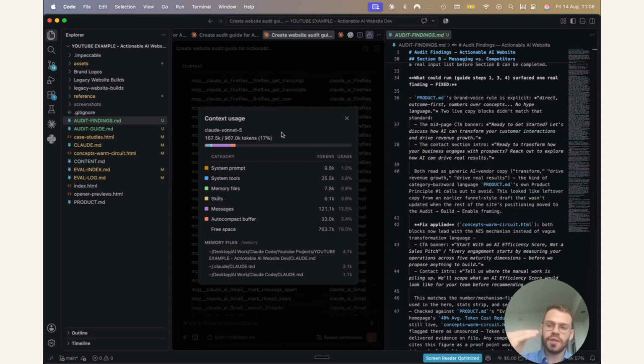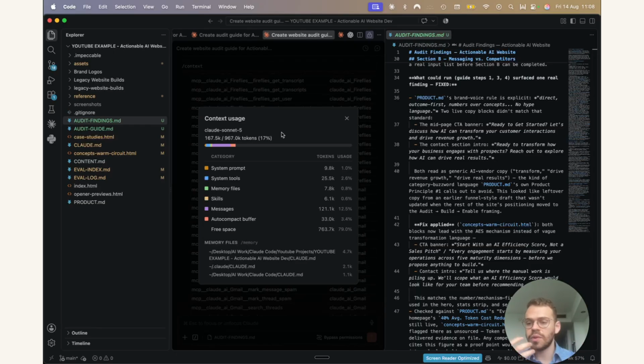And so this is why keeping track of your token efficiency is super important, because as soon as you start passing that 1 million threshold, your chat is no longer going to remember the conversations that you were having earlier on in the conversation. And so it's starting to lose that context.